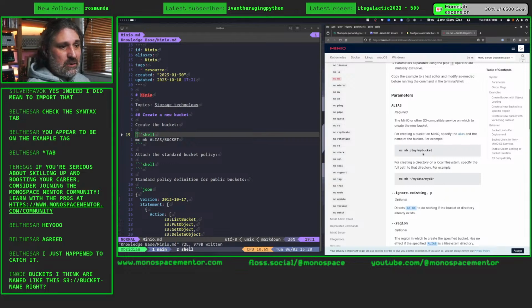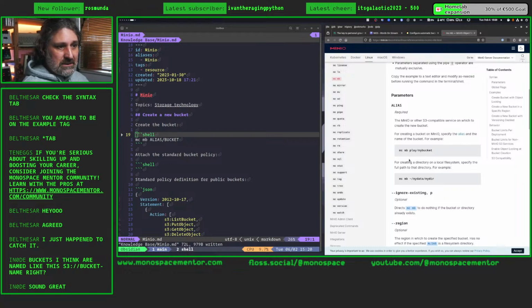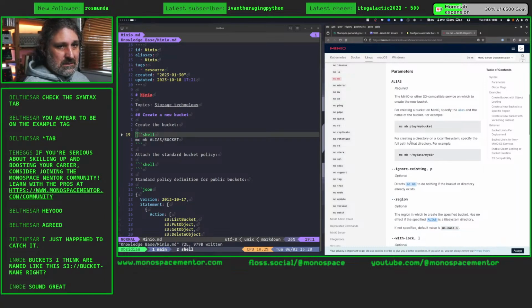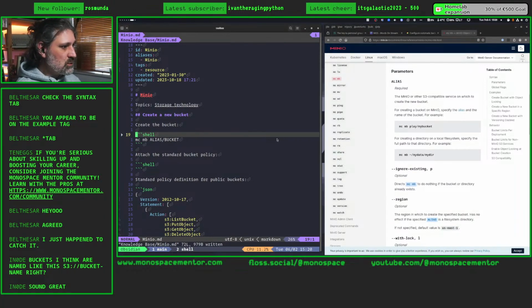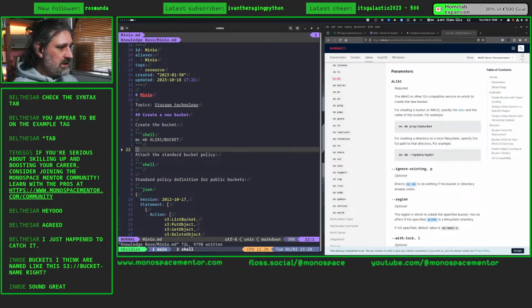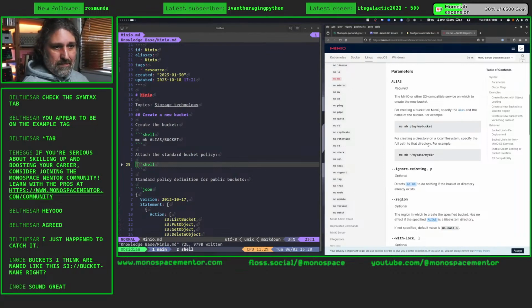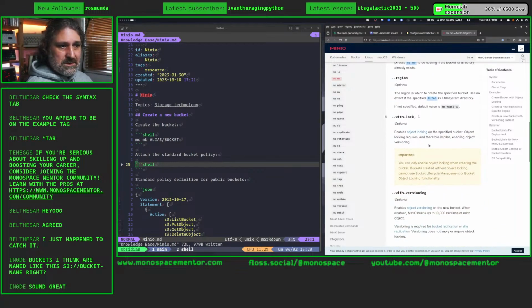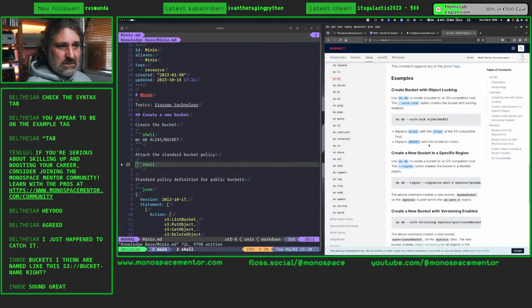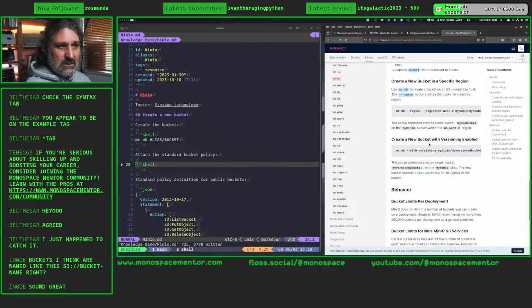Since it's my own S3 compatible object store, I can name my buckets whatever I like. That makes things a little bit more convenient. So that is that. Let's see how we're going to go on then.